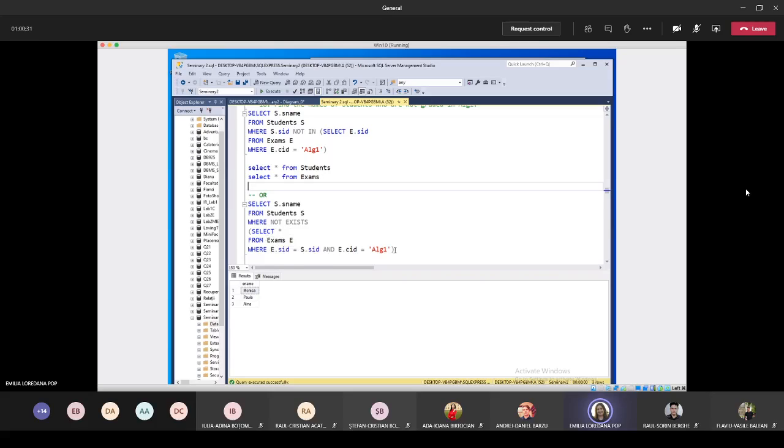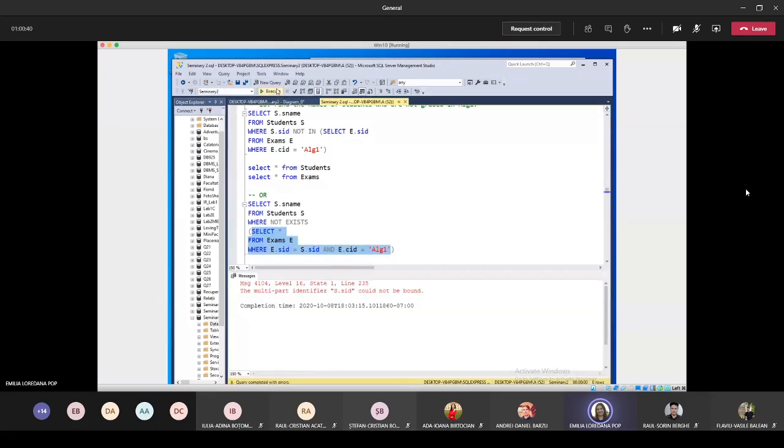And if in this case I try to execute the queries separately just to show you what we are going to get, it cannot be. Why? Because here I'm checking not exists, and this not exists returns in the brackets a set, a table more exactly.